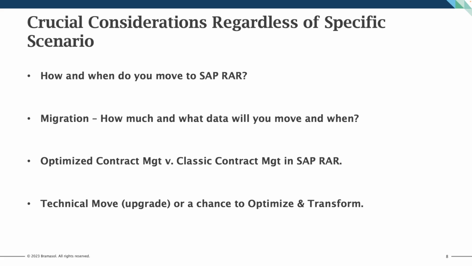And once again, I'm going to go back to some of the new functionality we have with the next bullet point, optimized contract management. In the last few years, we see SAP bring up more options for you to migrate. With this new optimized contract management, you now have the ability to perhaps deploy your SAP RAR solution before you actually migrate some of the historical data. For those of you who are interested in finding out more detail, please reach out to us and we can set up a call and talk about more specific scenarios. But the point is that you are no longer tied to the sequence of events that you perhaps have heard about with classical RAR migrations. That gives you, again, more flexibility in when and how you move to RAR, as well as what data you migrate.